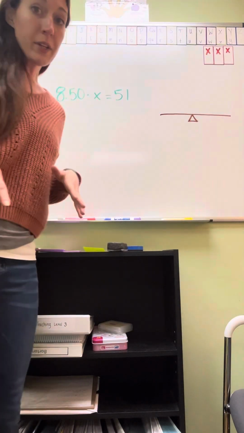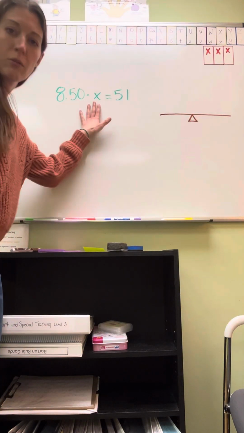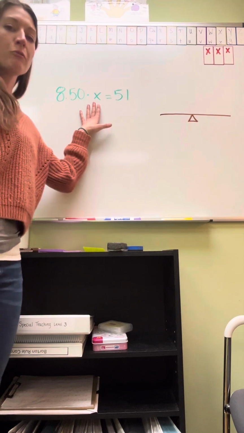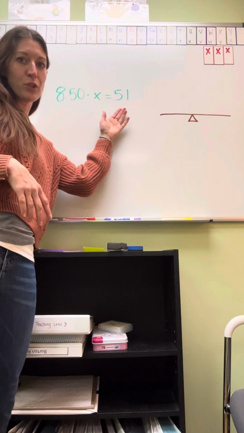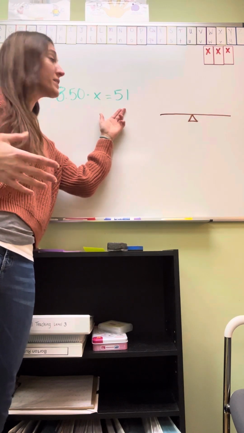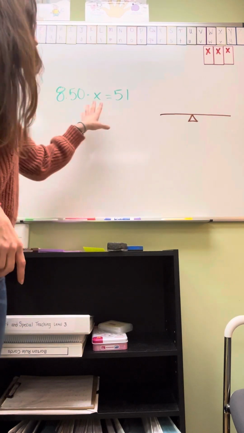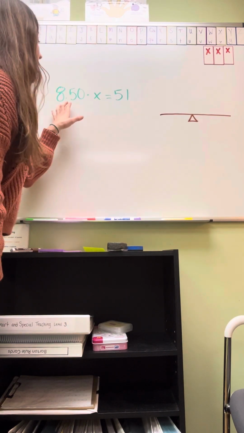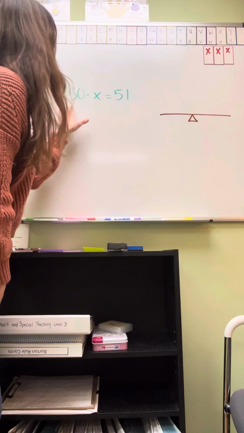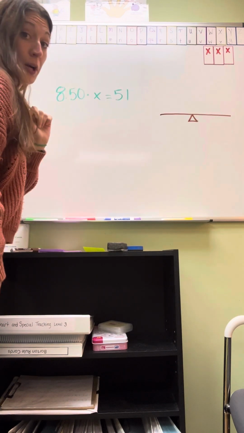Okay, so in this video, what we're going to do is solve for the unknown in this case. Before, we were doing the plug and chug method where we knew what x was and we didn't know what the total value was at the end. But in this case, we know what the total value is. I don't know what x is, and I do have a dependent variable attached to an independent number here, okay?